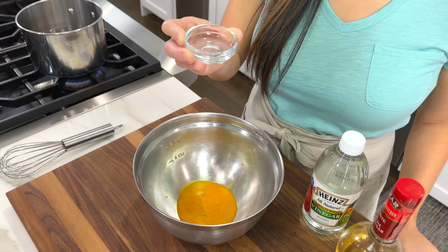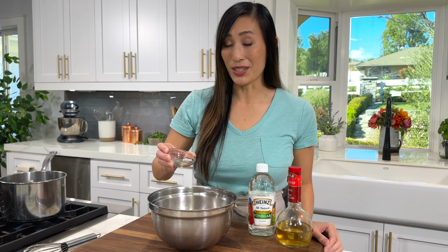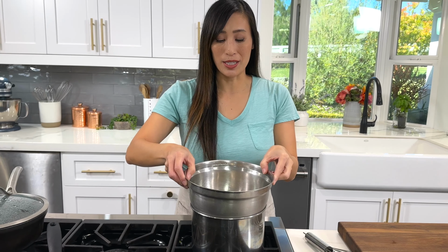To a stainless steel bowl, add 2 egg yolks. Add 1 teaspoon of water to dilute the egg yolks and 3/4 teaspoons of vinegar. This is going to add a nice pungency. Use white wine vinegar if you want a more mellow acidity, or you could use distilled vinegar for a more tangy punch. The water is simmering, so now we can add the egg mixture on top.